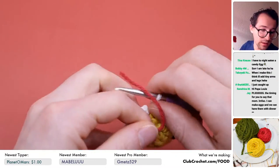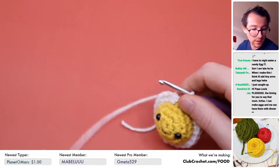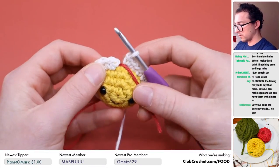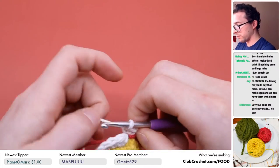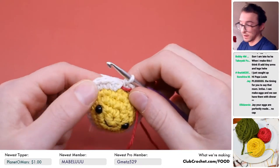And here, Samantha was in the chat asking about how to add a stitch marker. Pretty easy. You just take the end here, just place it in between the yarn on the hook and the next stitch, and then just ignore it, basically. Hold it into place and crochet around it, pretending it's not even there.